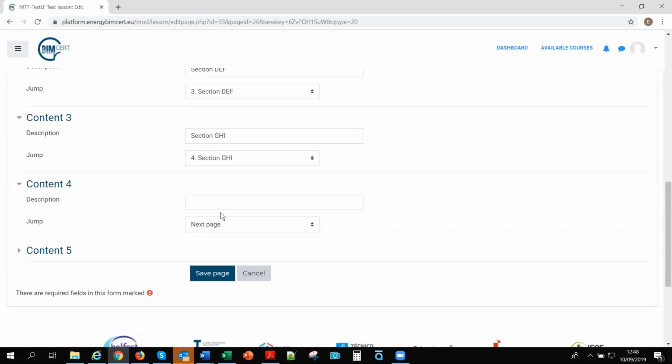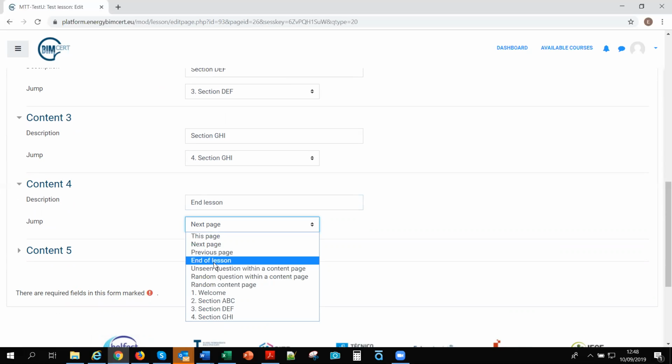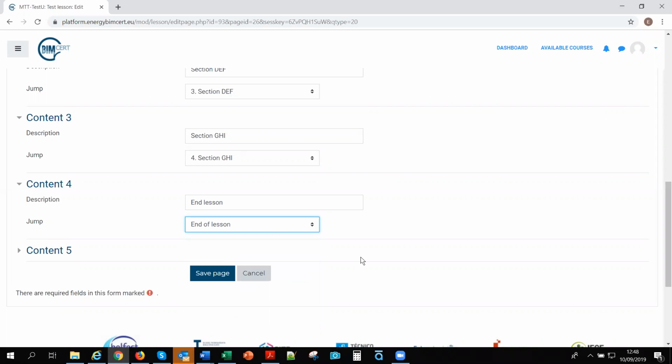There's another possibility here, which is adding a button end of lesson. So I can give the possibility for the student to finish the lesson, creating a navigation button that just ends the lesson. So there are 2 ways to end the lesson. If the user clicks next page and there's no page after that one, the user will reach the end of the lesson. If you create a button that jumps to the end of the lesson, this is another way to end a lesson, okay?